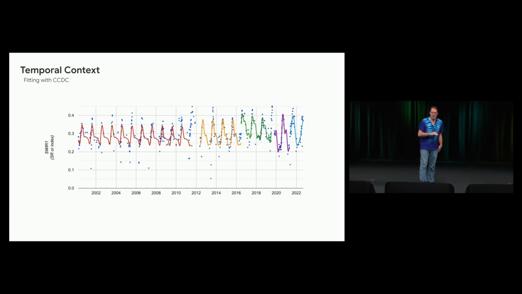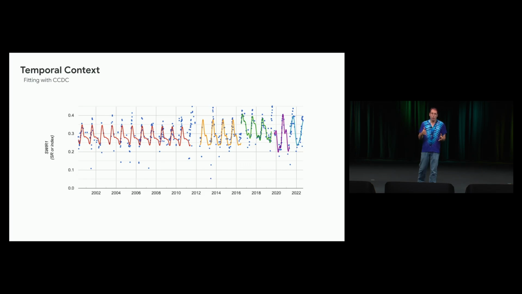What this does is it takes the entire time series and tries to do a harmonic fit to the data. And as long as that fit is good enough, it continues. And as soon as that fit changes, like you can see here somewhere around 2012, suddenly something occurred and it starts a new fit and makes a new set of harmonics. In this particular example, it thinks that there are 5 breakpoints in this time series, and each one has a slightly different fit. Maybe it was trees going to cropland or cropland changing or something to that effect.